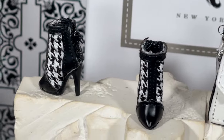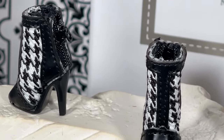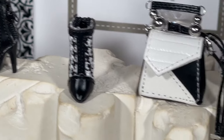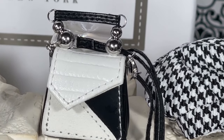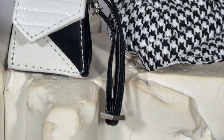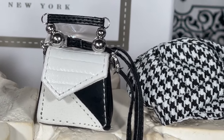Also, we get these houndstooth high heel booties. Look at these, really very cool. And thank goodness they've got zippers to make it easier to get these on and off our dolls. Also, we get this purse here, and look at the details on this purse. I love the chrome beads and also the long strap here. And also, it's adjustable, thank goodness. Also, the purse actually does open, so you can put little something something in that purse if you want.